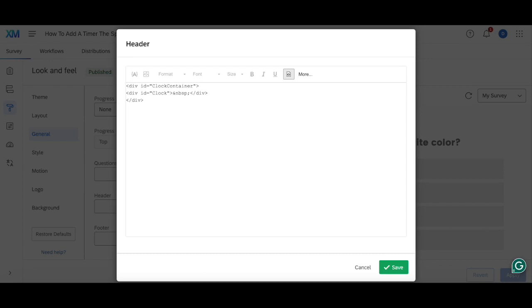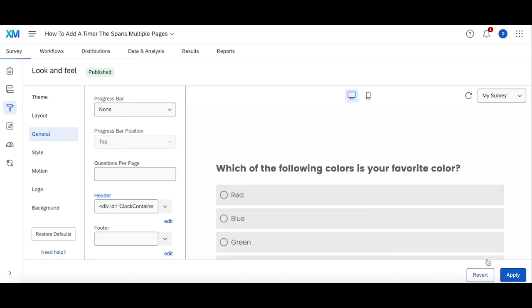And then our next bit is to add these two script HTML sections. So this is where actual JavaScript is going to go, where we're going to add the clock calculations to make this run as expected. I'm going to save that. And then nothing has changed in the survey yet. The only thing you might notice is that this has shifted down a little bit, and there's been some space allocated here for where our clock is going to go.